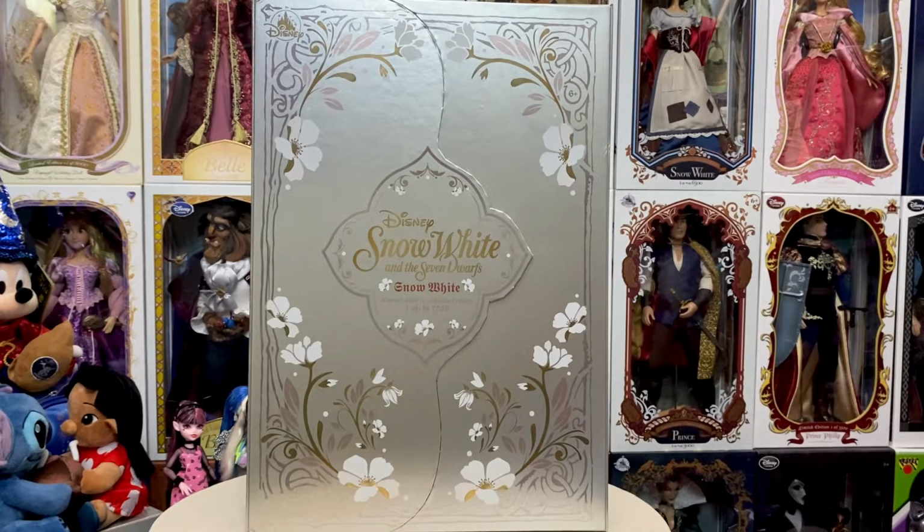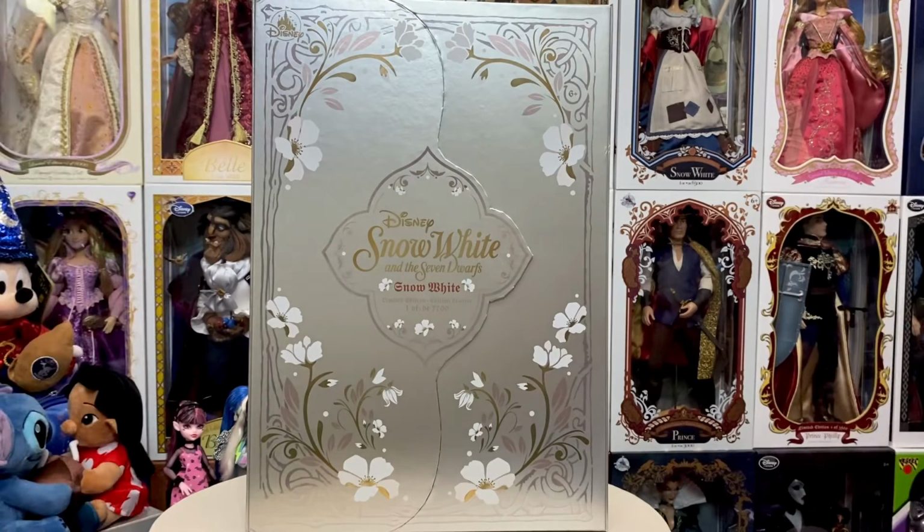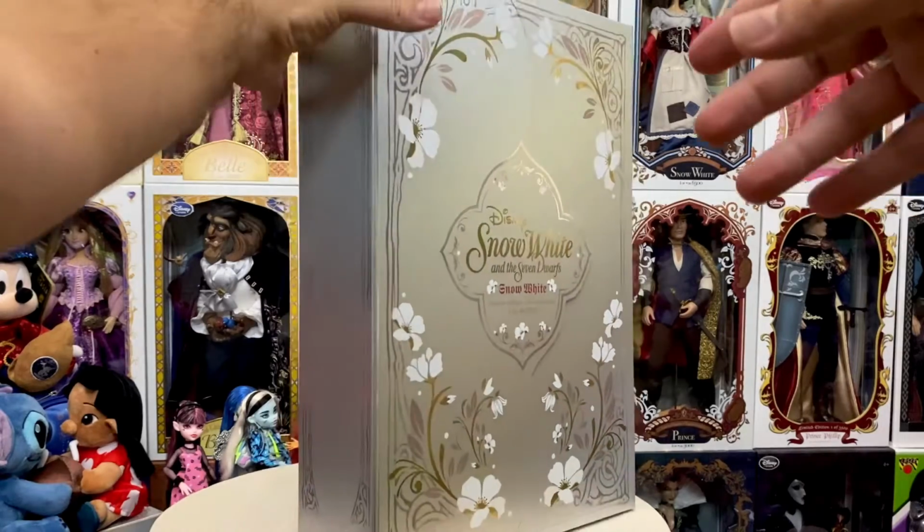Now, having said that, the box idea is quite beautiful. I love the silver. I love the flowers. I love the gold embossing that's on here. It does say Snow White there in the center and the Seven Dwarfs. Limited edition one of 7,700. So quite a few this time around. I am going to grab the box now, bring it a little bit closer. Oh, these things are heavy.